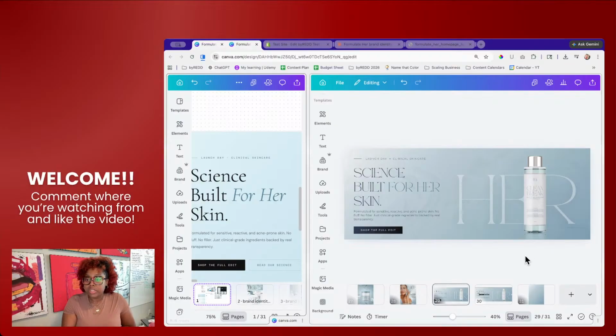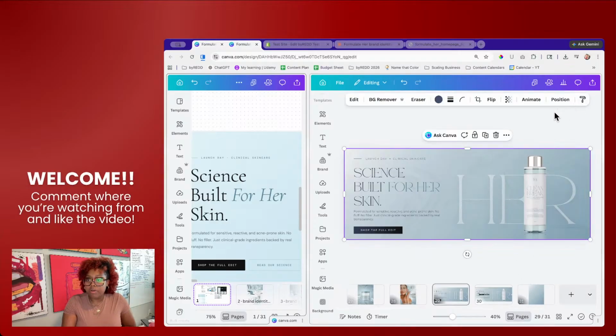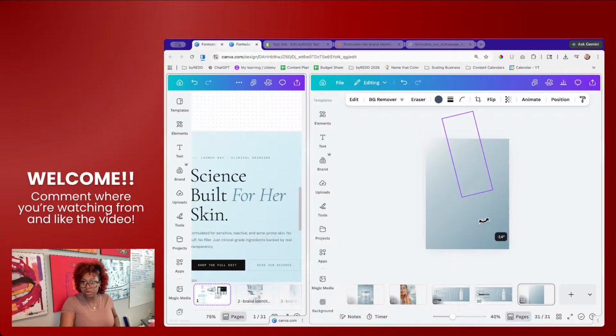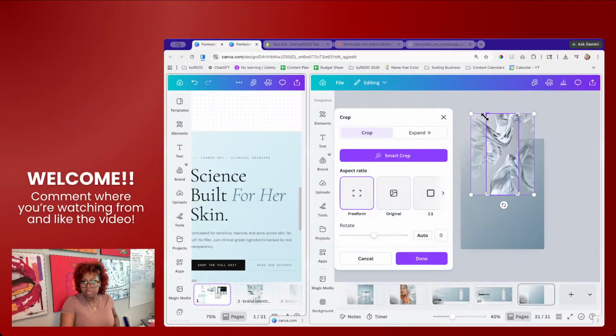Okay. So now we're going to do the vertical version. Okay. So let's click over here. We're going to grab the background. Rotate this back to 0 degrees. Make sure it's as big as possible as it can be.